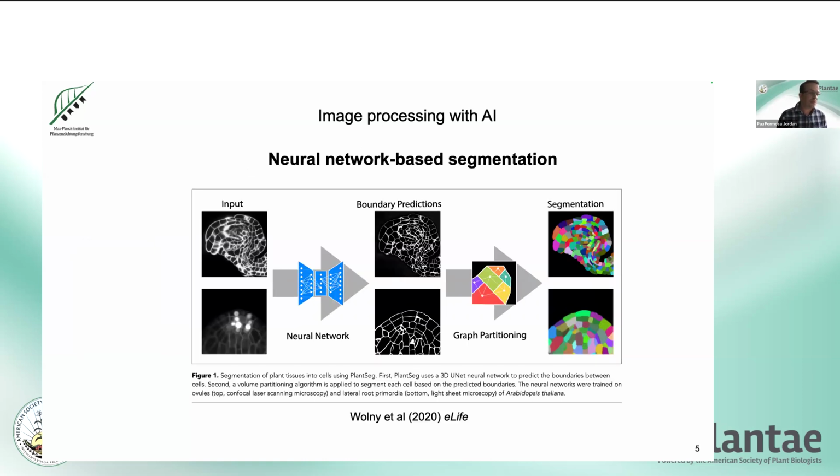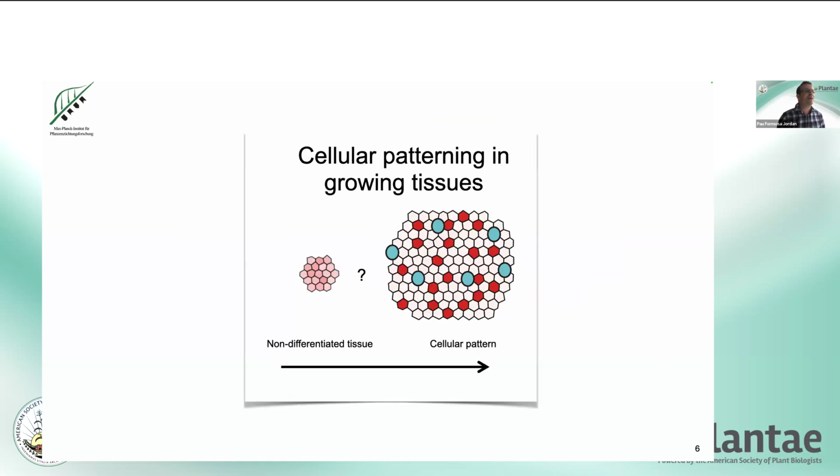And even more recently, I must cite the paper of Wolny et al. from the group of Anna Kreshuk in Heidelberg. So this is about the software that uses a neural network to predict the boundaries of your cells. And then afterwards, you can apply segmentation to do your segmentation in 3D, right, of your system of interest. So now there are these and other software that are becoming more and more useful. And I'm really very excited to see that this is making our life easier and easier.